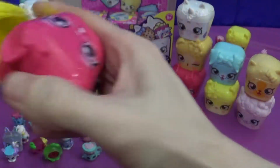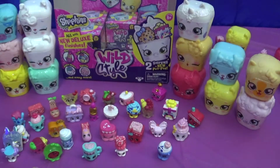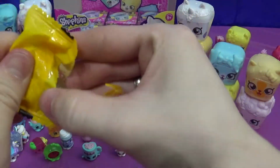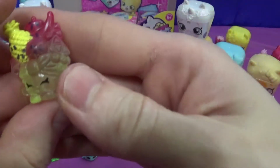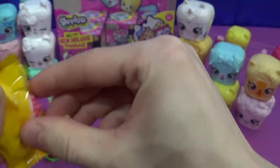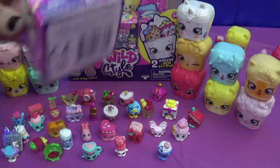A poop-lickit. They're all gonna be poop-lickit pods. Unfortunately, yeah. I just want to try to pull a limited edition. Ooh. Oh, no. Poop-lickit to the back. Poop-lickit to the back.